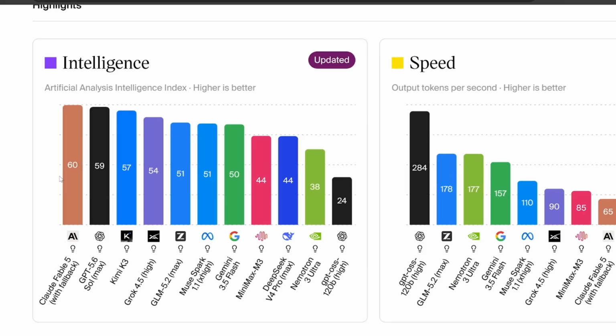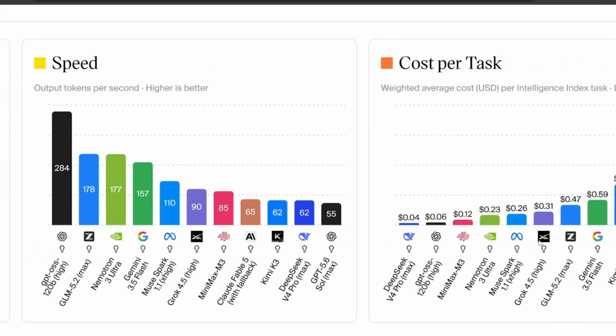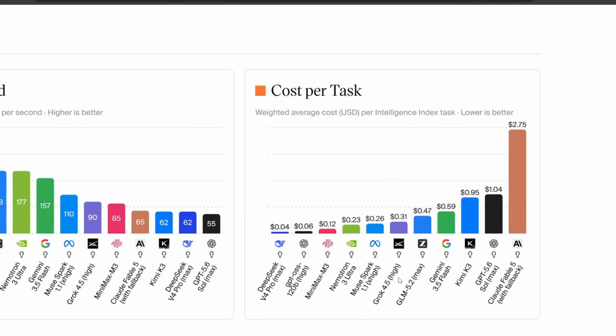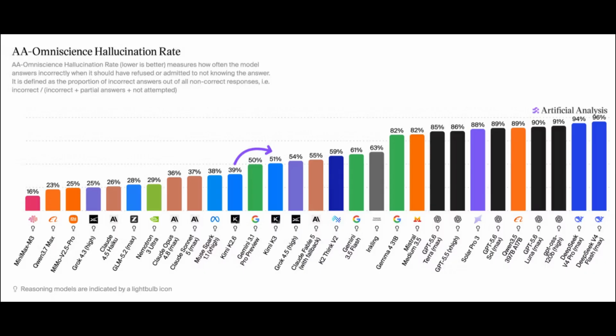If you have a quick look at this leaderboard by Artificial Analysis Intelligence, you can see that Kimi K3 is so close, right behind Fable 5 and GPT 5.6, just by a few points. It also looks like it has done better than the previous open source model, which was GLM 5.2, and it's also more cost efficient than Fable 5 and GPT. I've also gone over the hallucination rates and found that GPT 5.6 actually hallucinates the most, after that comes Claude's Fable, and then comes Kimi K3. So Kimi K3 is the one that hallucinates the least, and that's the clear winner in terms of hallucination as well.